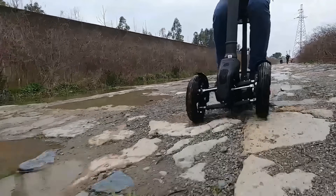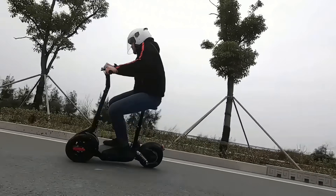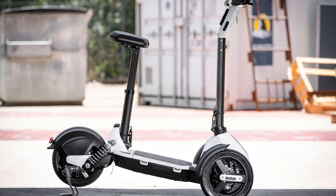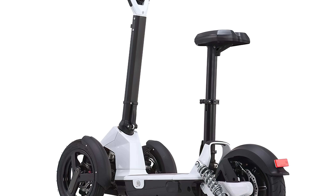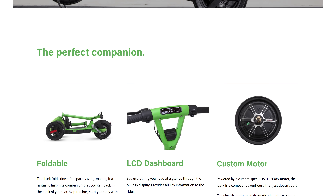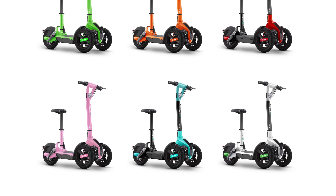Its slight build means that it only carries a 300-watt motor, but it doesn't need much more. The Eilark makes do with its top speed of 15 miles per hour and range of 18 miles. It seems to be a perfect match for commuters just looking for an efficient ride to and from work. The three-wheel design helps with stability, and turning or swerving while riding does look fun. It seems to even have a little body control involved, akin to a Segway. Six colors of customization are even nicer to see than iTank's three.